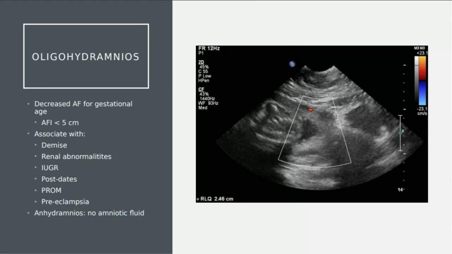So that is it for this PowerPoint. A lot of information on here. We are going to come back to a lot of this. We are going to be talking about oligohydramnios and polyhydramnios pretty much for the rest of the semester. We're going to be talking about a lot of the RH incompatibility and the gestational diabetes as we go throughout the semester. So a lot of new information, a lot of abstract information. And if you have any questions, please ask.